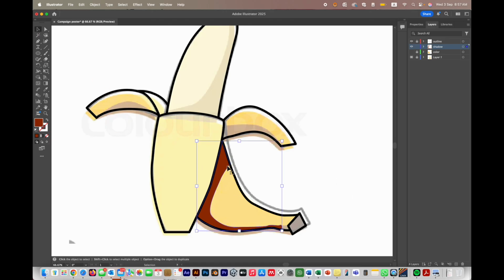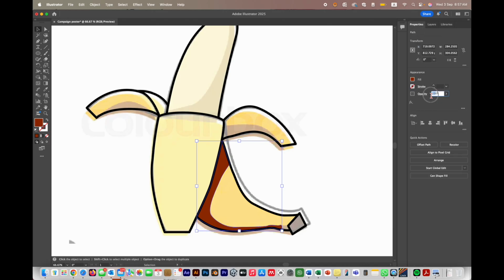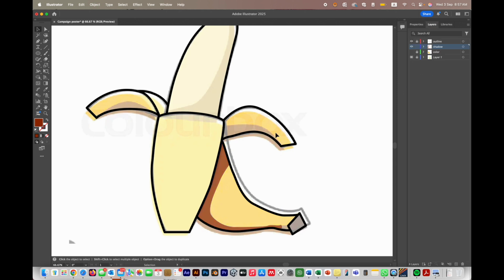Okay, then I can click in the shadow area, go to properties, and I just want to turn down the opacity to 60%. Right, now let's continue with the next one. So this is the next area for the shadow.